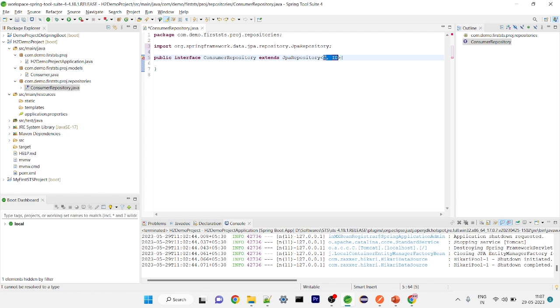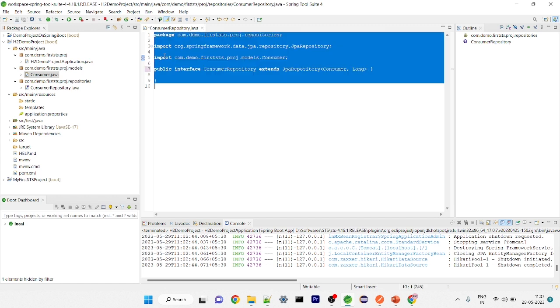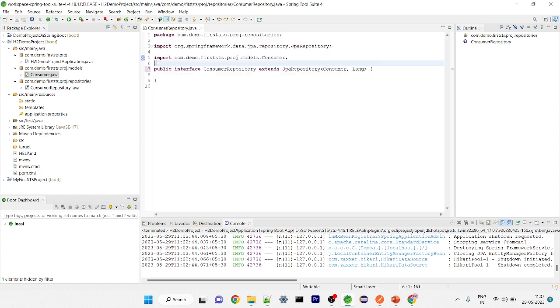So my model class is consumer, and the ID that I'm using is of type long. So long, this looks good. So our repository is also created. Quickly format this and save this.